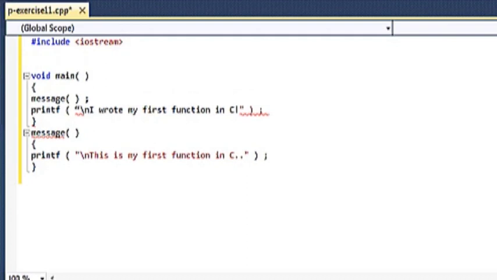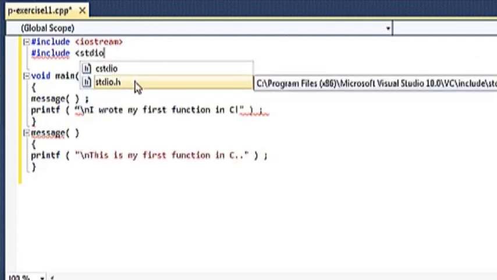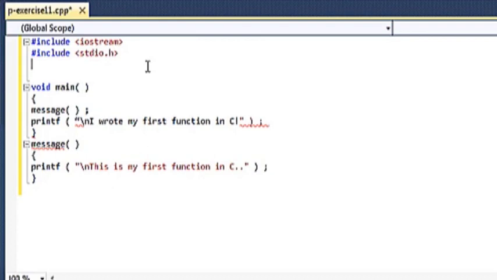And just for the sake of using a printf statement, it's better that we also include stdio.h. And one thing more, we say using namespace std. I'll explain these preprocessing directives in the future. So let us see.